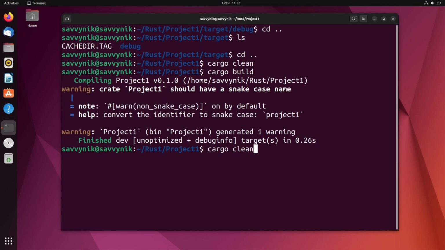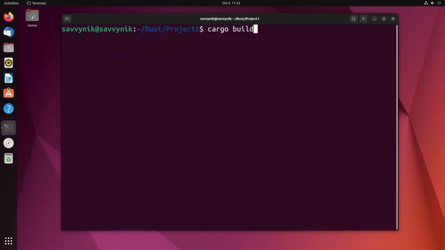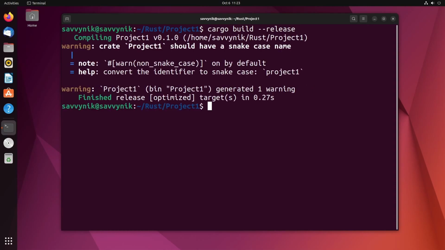I'm going to cargo clean one more time and do cargo build, and this time --release. This will actually build an optimized release version of your project. That way it's as optimized as you have it set up to be. You can actually specify what level of optimization you want in the Cargo.toml file. That's a little bit much for now. Using the basic optimizations is fine, at least as a beginner and starting out here with using Cargo. Now you know how to build, create, and manage your project with Cargo.